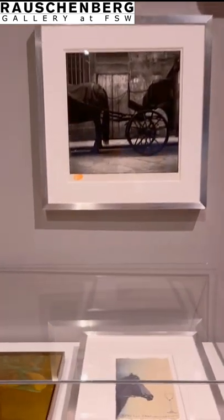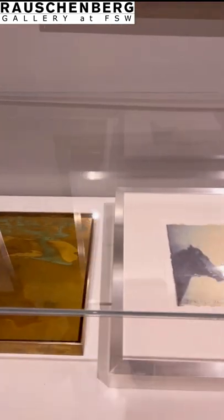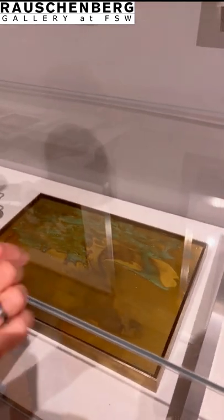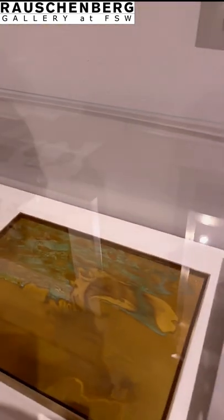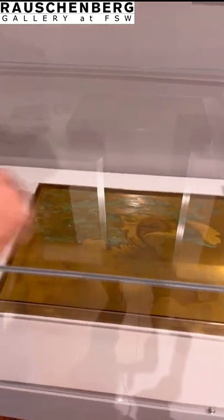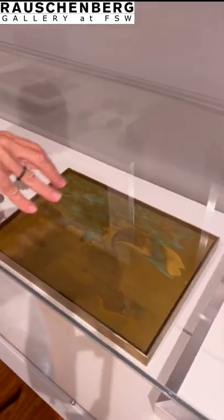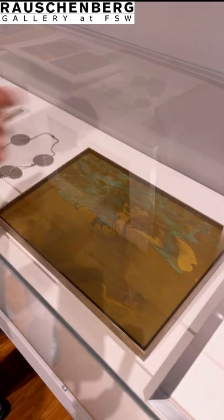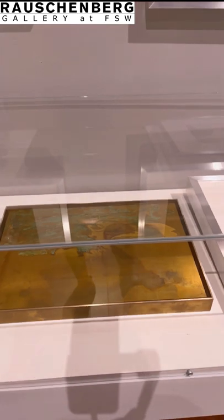This is hard to see. This is a Borealis, and the thing that's hard to see is that there's a horse. You have to have a raking light to be able to see where the horse is, and actually, with this lighting, I can't see it. But the Borealis, there's no paint on it. Bob silkscreen printed with varnish, acid-resistant varnish. And then we had patina chemicals, and Bob would paint with the patina chemicals. I came up with that idea for Bob. One of my favorites, the Borealis.